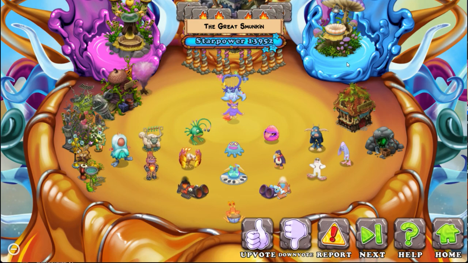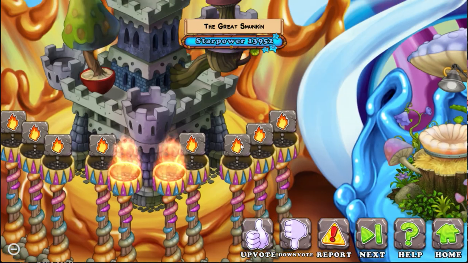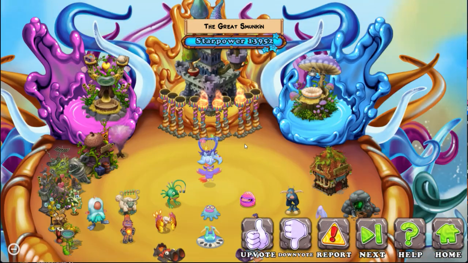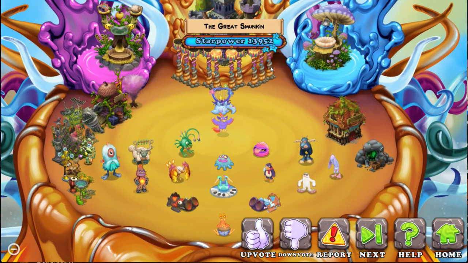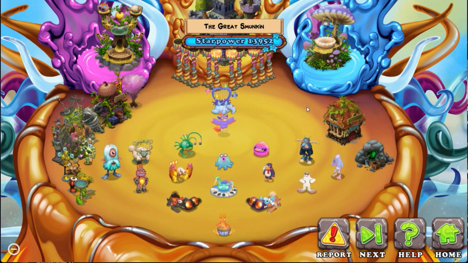Fire Oasis. This is a nice looking island. Oh, and I can light a torch too, just to let you know that I'm here. But overall, it's a very nice island. I think I'm going to opt for that.